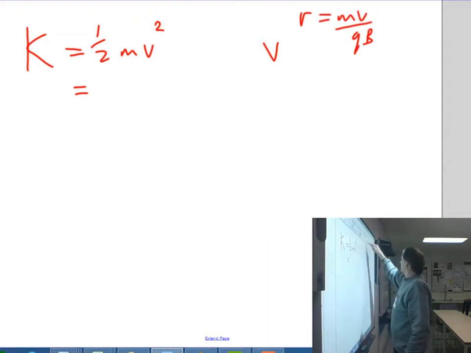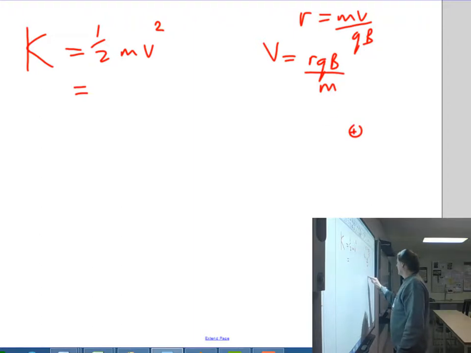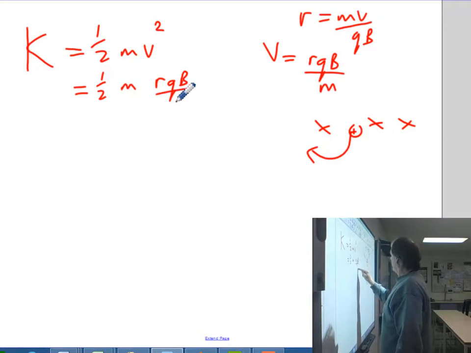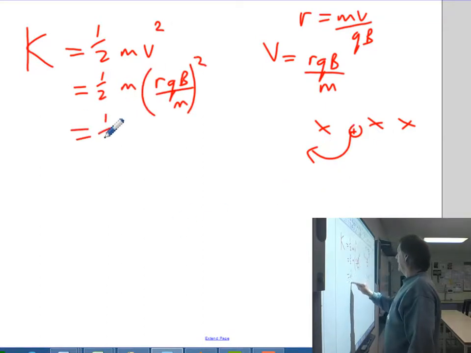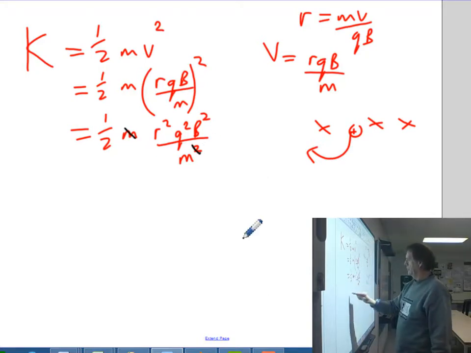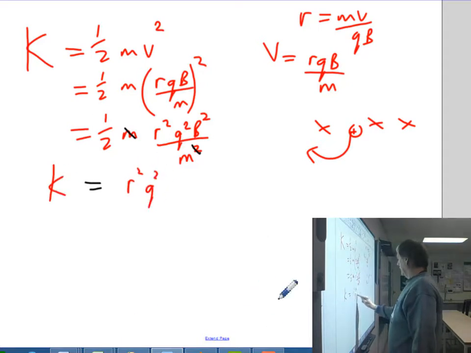That would allow you to work out the kinetic energy in one cross. If you did say 150 crosses, then you would go it's 150 times by that electron volt energy and you've got 150,000 electron volts as it leaves the cyclotron based on the energy gained per cross and the number of crosses. So that's one way of doing it. You could get it with another formula though. The kinetic energy of anything is half mv squared. You do have another formula for velocity here. And it comes from r equals mv over qb on the formula sheet. So if you rearrange this for v, the qb is going to come up the top next to the r. So rqb and the m is going to go down away from the velocity.